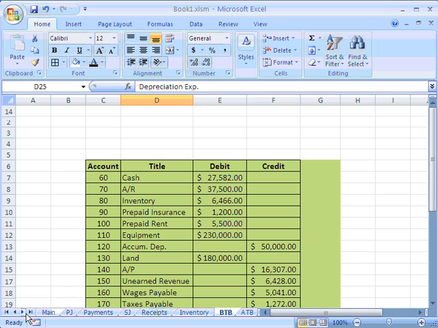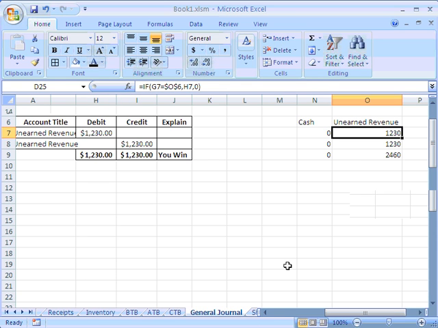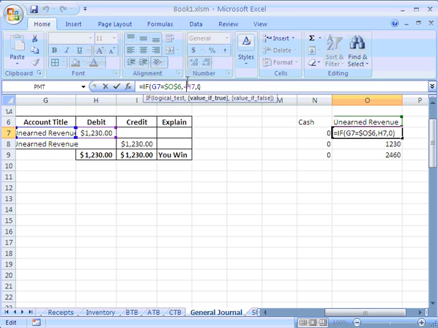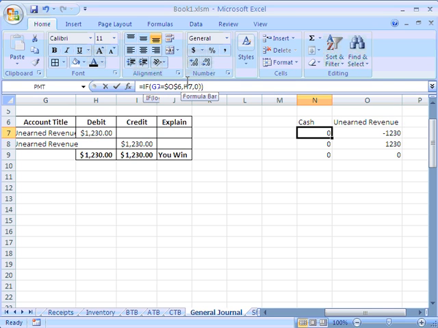So if I go back to my general journal, we said that a credit to the account makes it go up. So this should be positive. So this is fine. A debit, however, should make it go down. So this should be negative. So I need to make this negative H7. So here I have H7, negative H7.